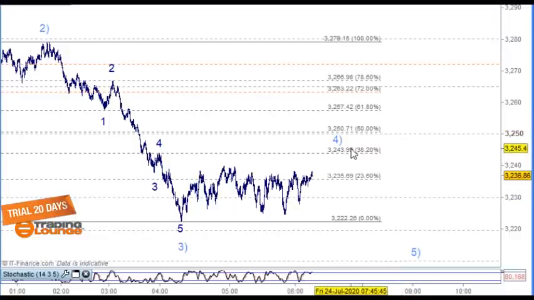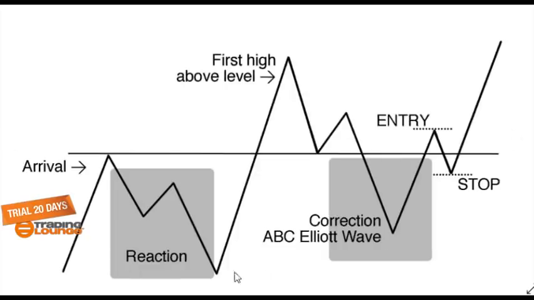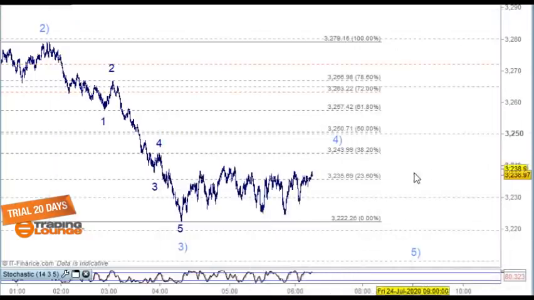It's okay for a wave 4 to move from 38.2, 40% to 50%. That's okay. It's not a big deal. We can live with that. But if we find tested support on this with a classic trading levels pattern, like a really nice solid support, the arrival, the reaction, we test higher on top of the 50 and then we come back down and find support here again, then as a trader, we're going to put the trader hat on and go, well, that's a setup on a level, and we need to be long from that point. So that's what we do on that 50, but just trading above it is not support, okay?